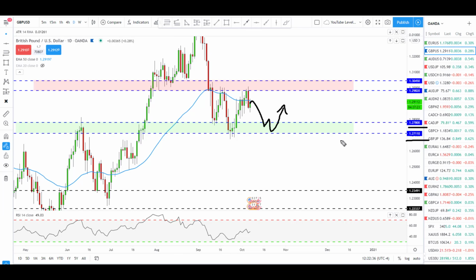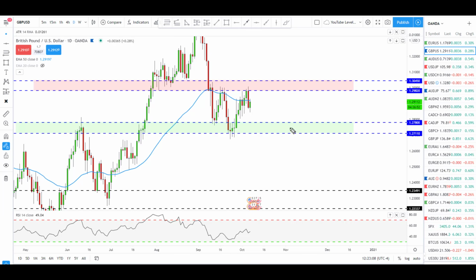If we get into that area, it's an area I'll look for bullish price action patterns to push the market higher. And if we push up, I'm no longer going to be looking at this level for resistance unless we retest that support. What I mean by this is if we get a higher low here, which on a lower time frame will be a higher low, and the market pushes up and starts to break these highs, I'm expecting that we continue in that trend, and I don't want to be placing short trades from that level. But if we push down to this support level right here, I do believe we could get another bounce up.